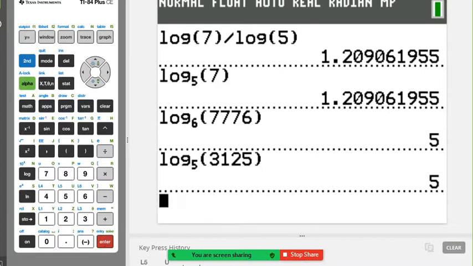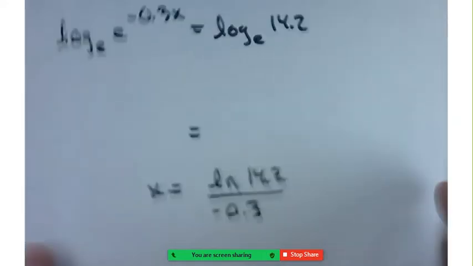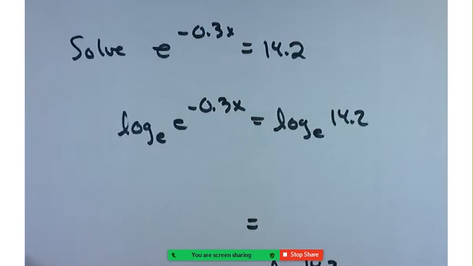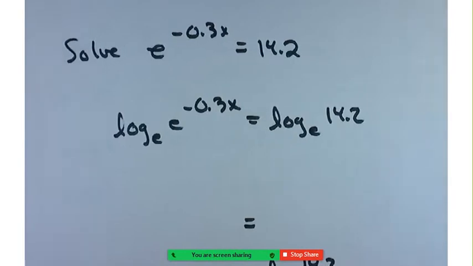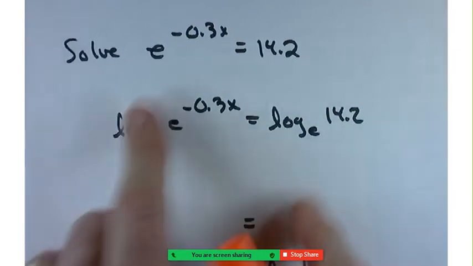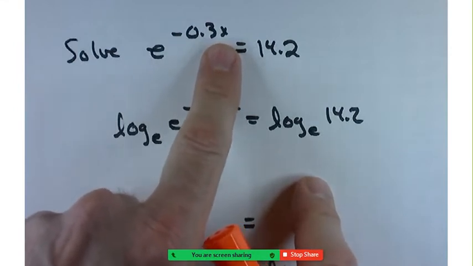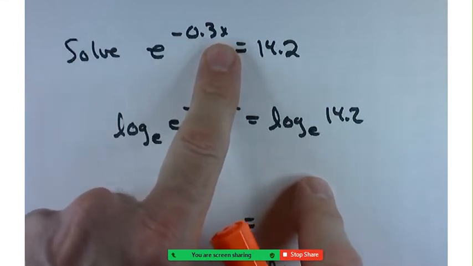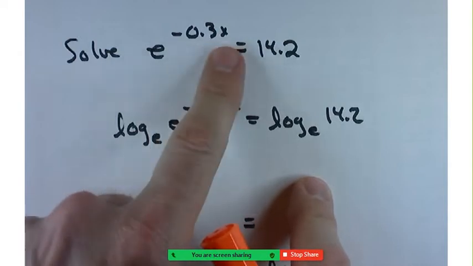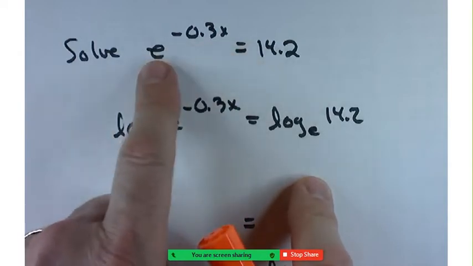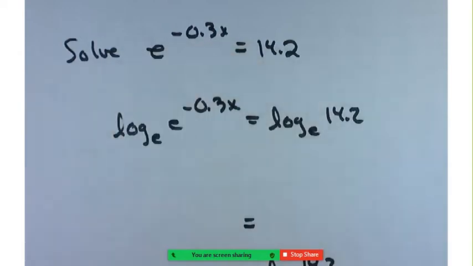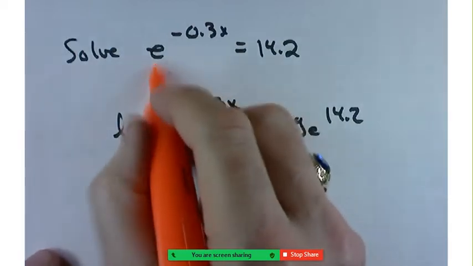Some of the things that you'd be asked to do would be solve exponential equations. So here's a good example of an exponential equation. The way you solve exponential equations, that is something that has a variable in the exponent, not just like a squared or a 3rd power, but if you have a variable in the exponent, then you take log on both sides. So I took log base e.